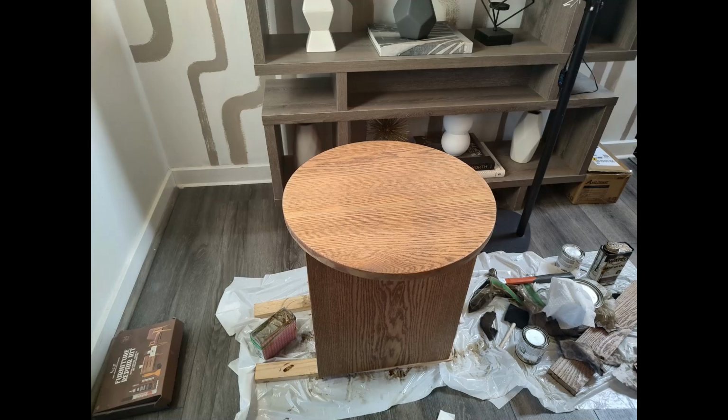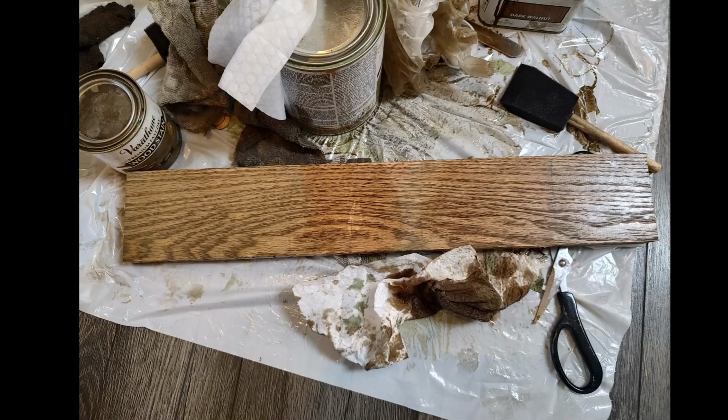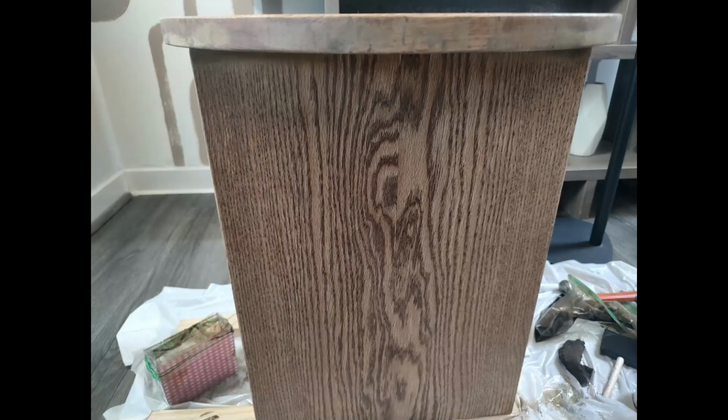I researched a lot again, and I found everyone says you should use oil stain that has green tone. So I bought rustic sage and aged wheat. I tried them both and mixed them with weathered oak and dark walnut with different ratios. I tested on the leftover red oak, but all of the colors looked awful. Especially the grains started becoming darker and darker, which I didn't like at all.